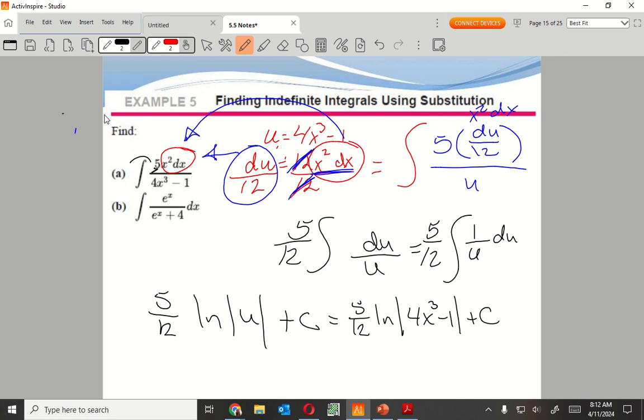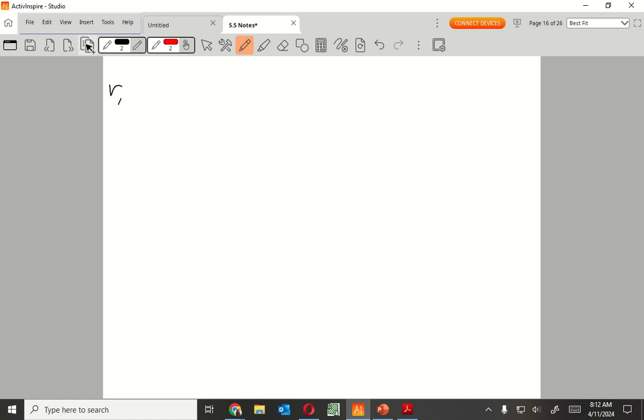So we're going to try B, the integral of e to the x over e to the x plus 4. Again, it's a puzzle. And in my puzzle, I need to identify what I could use to sub. So which one am I going to use? The bottom one, right? Because if I take the derivative of e to the x plus 4, I get e to the x, which is going to be a substitution for the top. That's my key that I'm looking for.